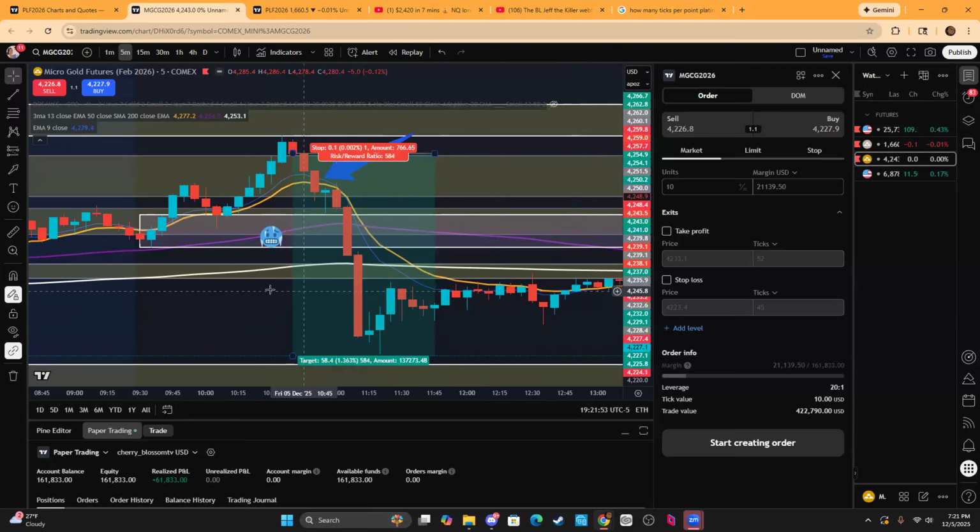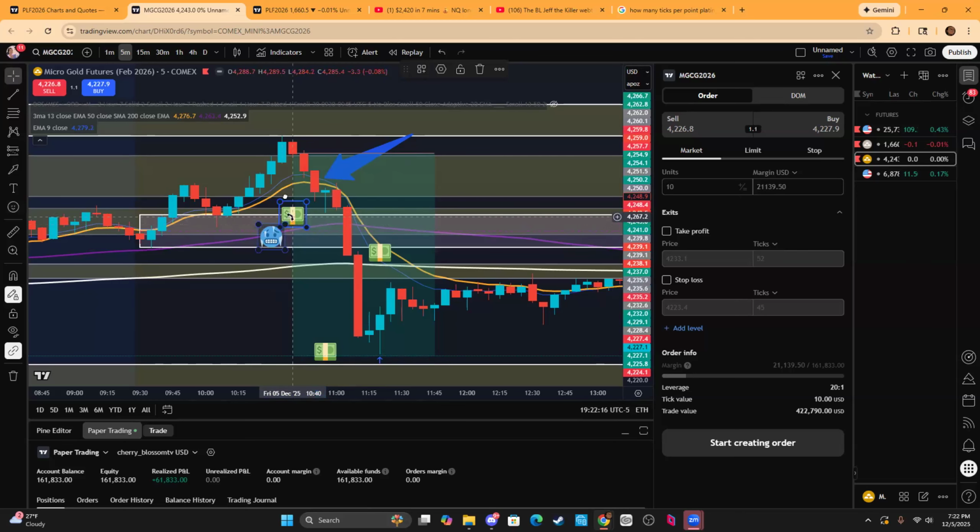This is just confluence, you know what I'm saying, for us to know that this is going to be a crazy trade. So once you see it hit that 13 EMA and go into the orb, you could add contracts on top of that, and contracts on contracts on contracts, and come out like crazy because price just melted. So that's it. We don't complicate this strategy. It's just a simple strategy.